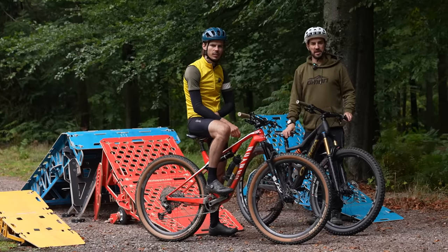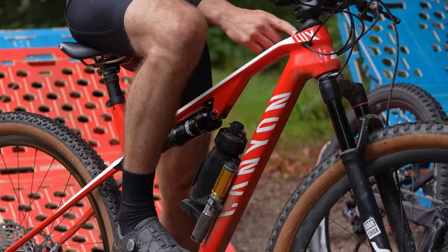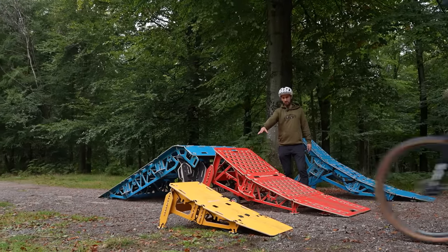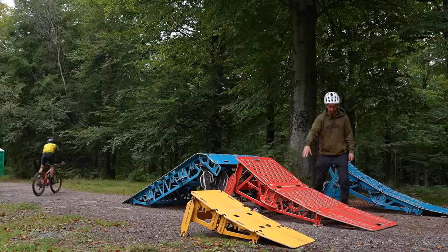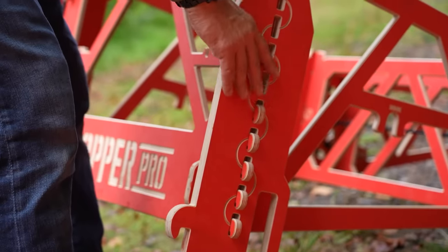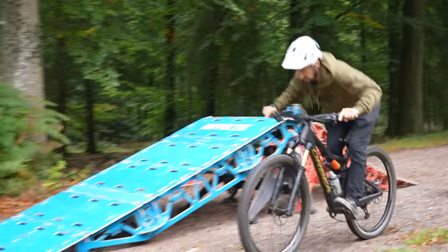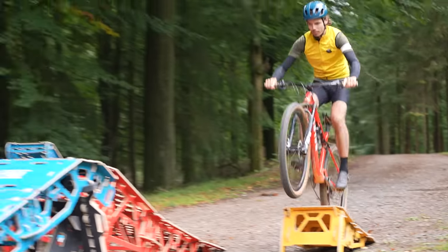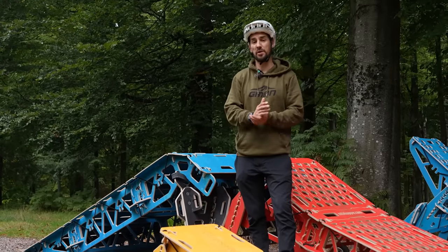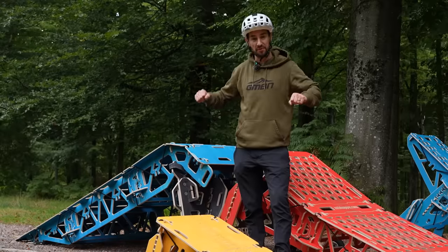You may notice I'm riding a trail bike today, but I've got Ben, a willing participant who's riding a cross-country bike, who's going to hopefully progress his cross-country jumping skills today. Starting off, Ben, on the Lite ramp, literally set up on the lowest it can go — you can make it higher if you adjust the legs. It's a fly-off to flat. This is all about getting a feel for the bike coming up. You don't want to be going too big landing flat, especially on a cross-country bike. Ben's riding a Canyon Luxe with only 100mm of travel, so flat landings will use up your travel super quick. Try to match the landing, land two wheels at the same time, and get a feel for getting into the air.